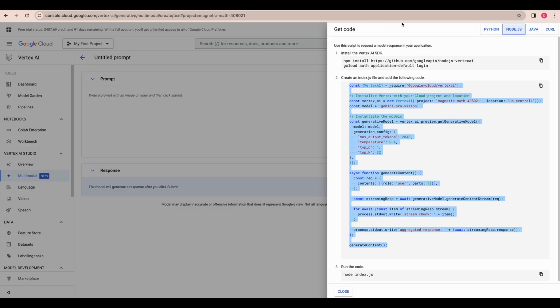Now, the one thing to note is for when you actually set this up, you will have to install this SDK, the Vertex AI dependency here. So just go ahead and run that. And then to actually authenticate it here, in this example, you don't actually need to use an API key or anything like that. You will need gcloud installed. So if you run this command here and you get an error, just look up how to install gcloud.